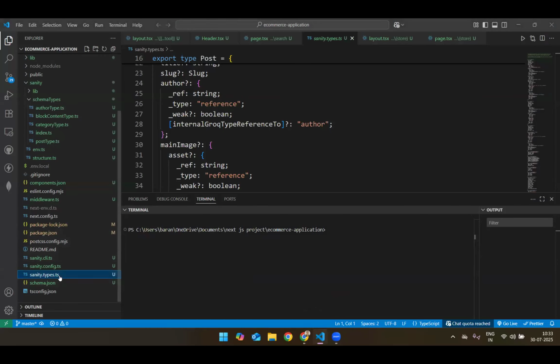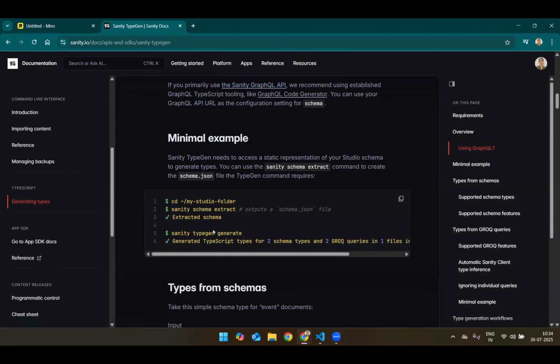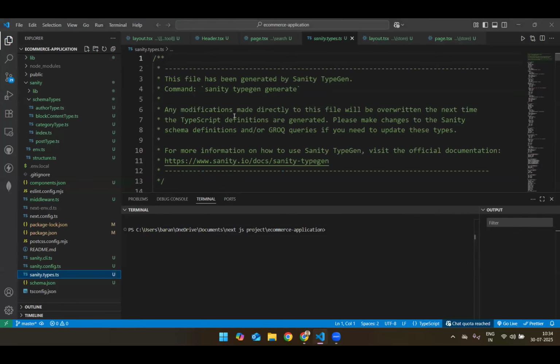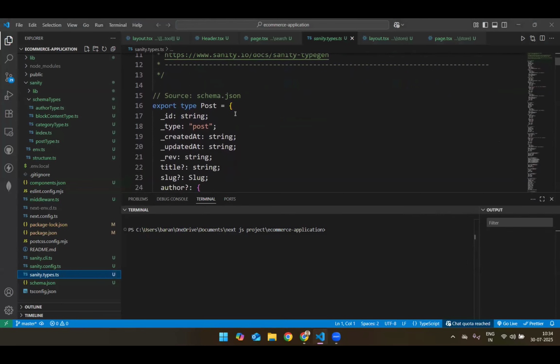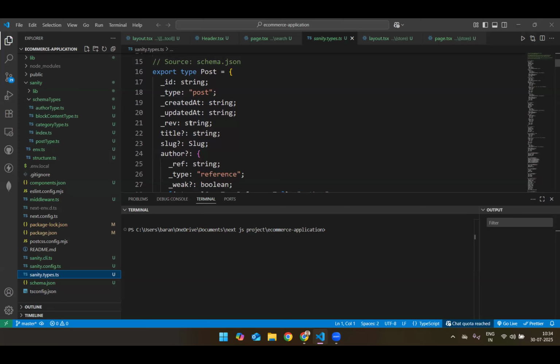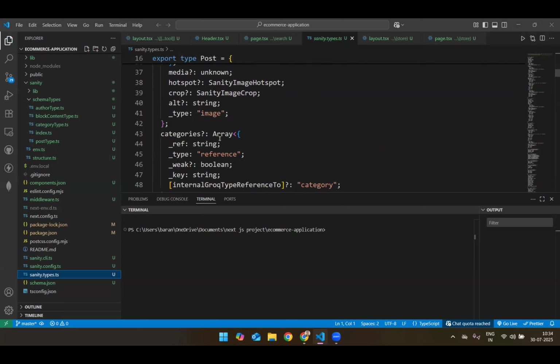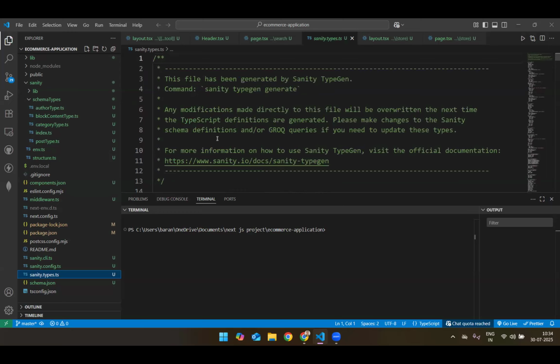In the sanity.types.ts, which has been generated by running this command sanity TypeGen generate, you can see here we have the schema, and from that schema the types have been generated, the type for each and everything: title, the string, the boolean, the array. Everything has been generated automatically by running only those commands.